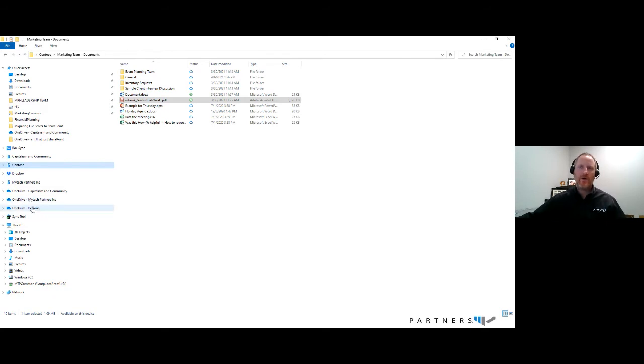And the OneDrive Personal can also be restricted by policy from being on corporate machines too. We do have some clients that have said, hey, I appreciate the functionality of OneDrive, but I really don't want people having the personal OneDrive installed on their local machine because it's a corporate machine, and I just don't want that available. That's something that can be done, but you have to prescribe that and manage that to restrict it. And that is really it.